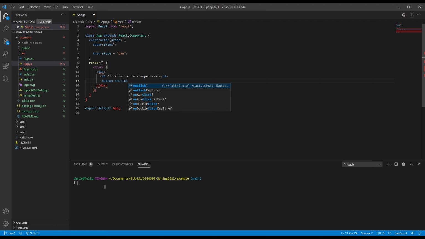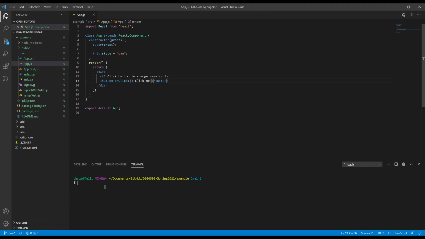And of course, notice right here, as Visual Studio Code shows us in parentheses, this is a JSX attribute. So we need to give this a value. Right now, I'm just going to put open and close curly brackets right here. And then I need to put something on the button so we can interact with it. I'm just going to say, click me right here. And I will save this.